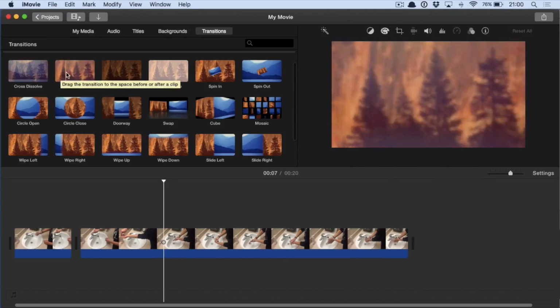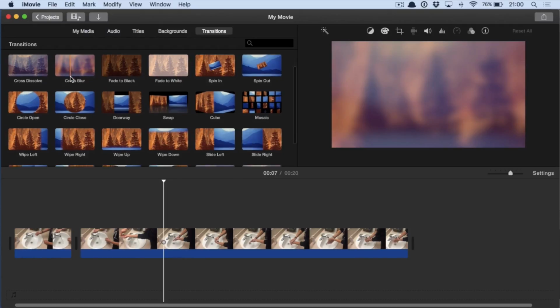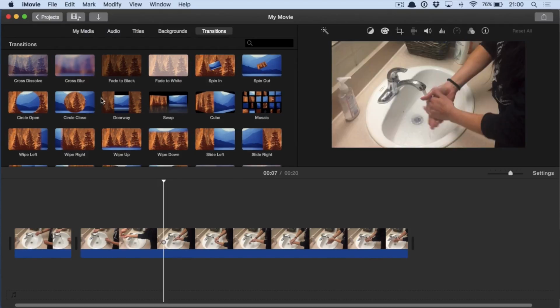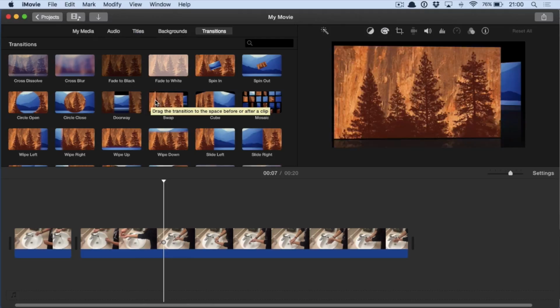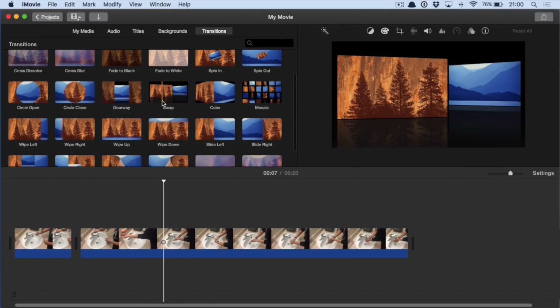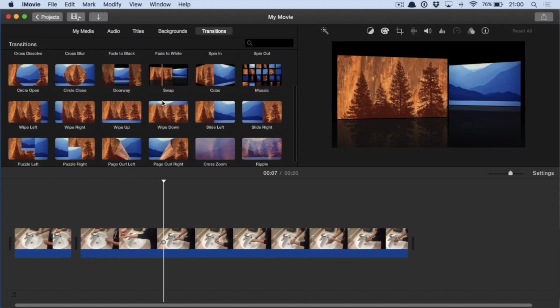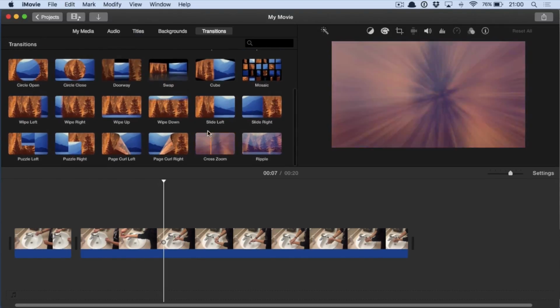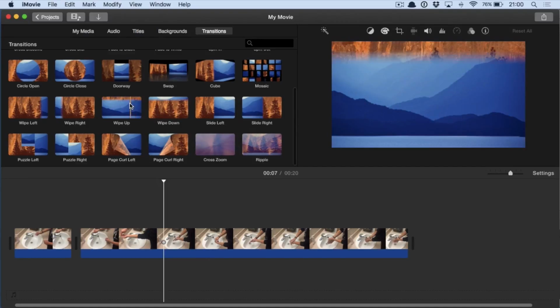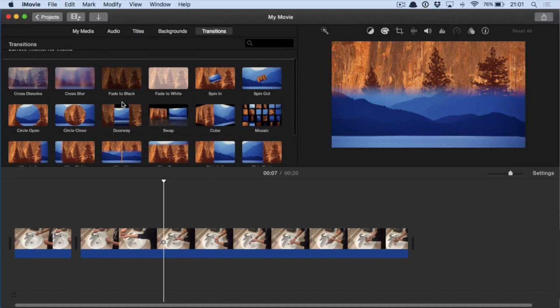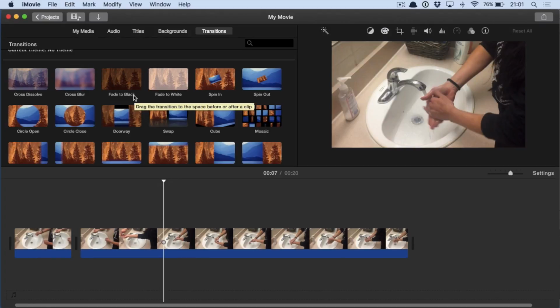Normally I will only choose one transition. I like the dissolves myself or simple cuts, but as your students work through, they might like some of the other ones. My rule of thumb in class is maximum of 2 different types of transitions, because otherwise students will take every single transition that's on here, and your audience will be more focused on the transitions, and the message of the movie will get lost.